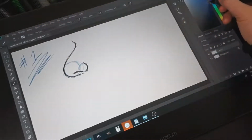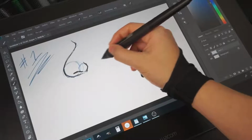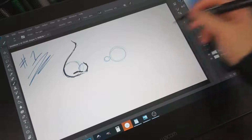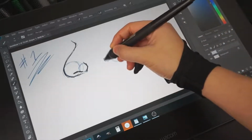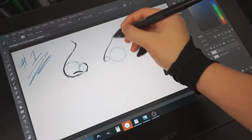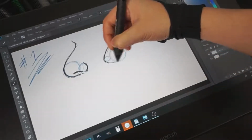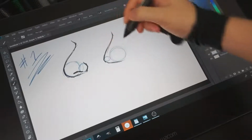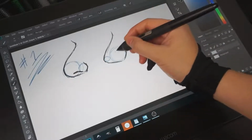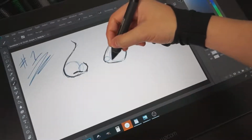How about drawing the opposite of this one? Create a small circle for the tip and a large one for the wing. Let's start at the tip. Draw the bridge. Again, just loosely following the guidelines. Wrap your stroke around the side of this circle. You can draw a few light strokes going toward the tip to make the nostrils flare out or appear wider.